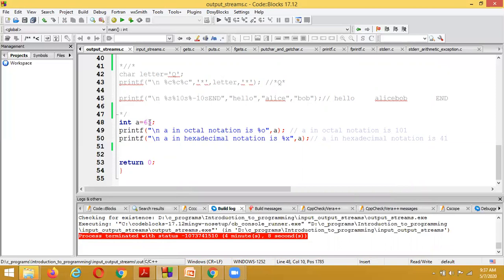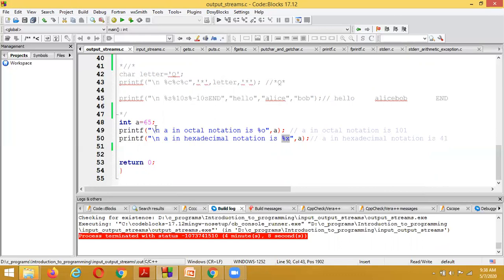I want to convert this 65 into another format. Here I have mentioned the conversion specifier as percentage O, and inside the second line I have mentioned the conversion specifier as percentage X.